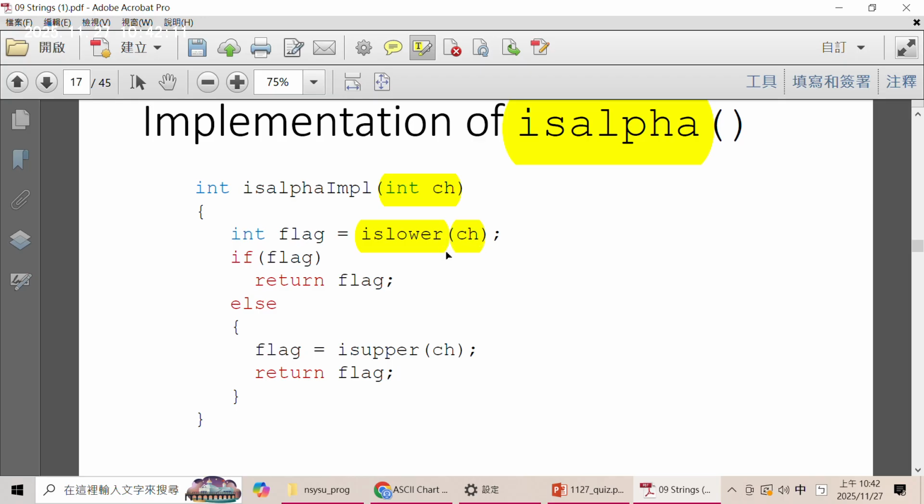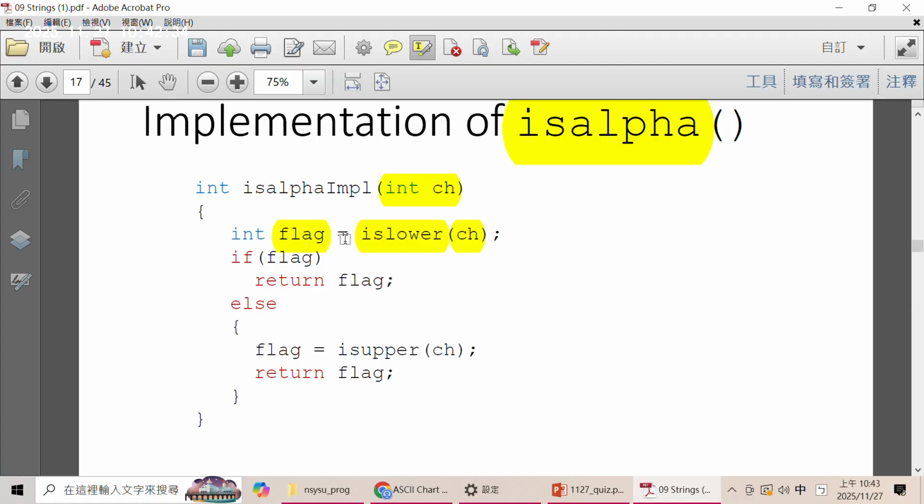So if the input ch is not a letter in lowercase, then flag will be 0. If the input ch is a character in lowercase, then it will return a non-zero value.